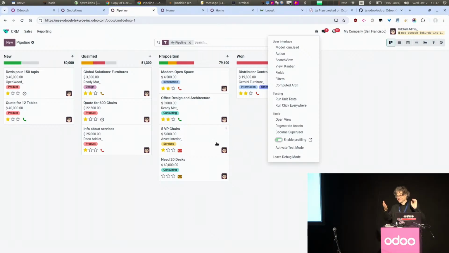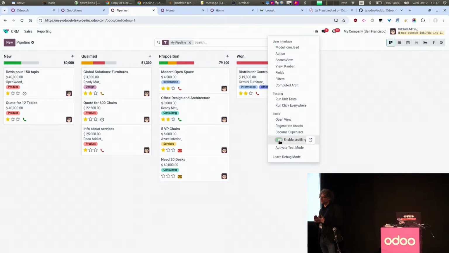I need to ask Fabien to allow me, but you can enable it and do some stuff. For example, you click on a screen, you click on a button, and then you come back and you get a profile of what you did. And usually you can see there if it's slow.